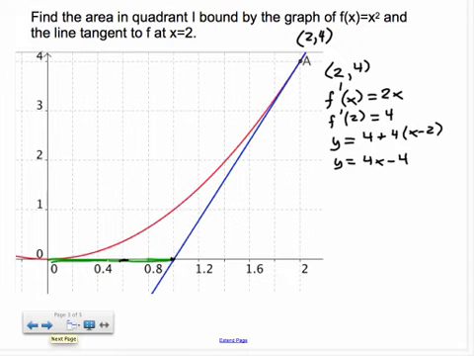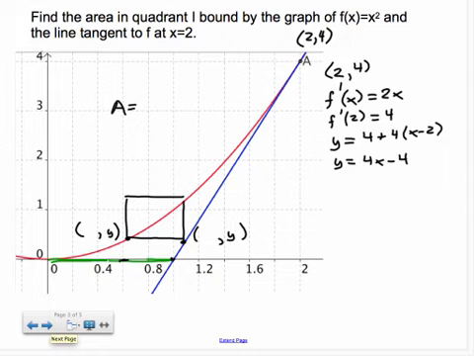If instead of drawing my rectangles vertically, like I did on the last slide, I drew them horizontally, then I'll notice that every rectangle in the region will be uniform. In other words, they'll all go from the blue curve on the right side down to the red curve on the left side. So this means I have another way to approach the area problem, just drawing my rectangles with a slightly different orientation. Once again, I want to know the area of this representative rectangle. In this case, the y-coordinates are the same for these two vertices of my rectangle, and so I have to figure out what the x-coordinates are in terms of y. So this requires a little bit of algebra.